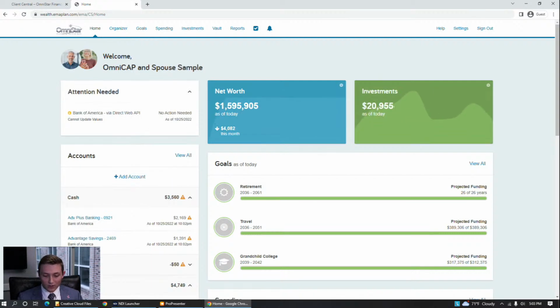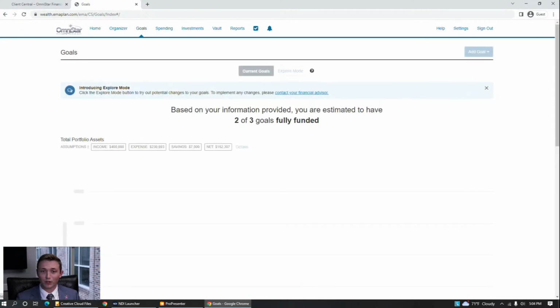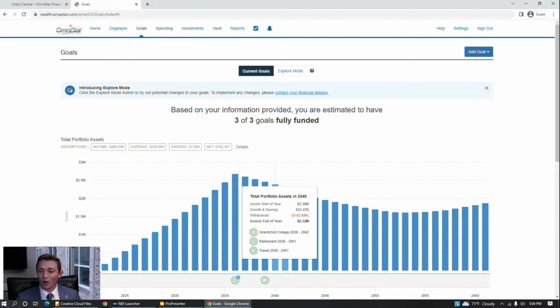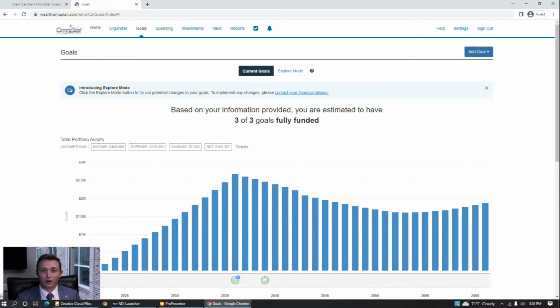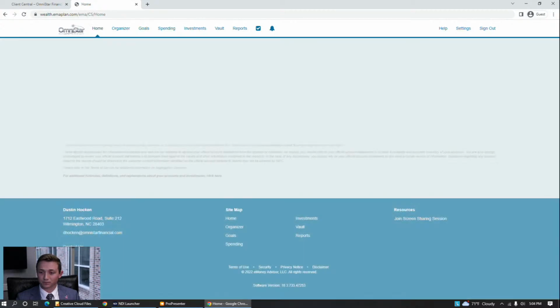So your home page gives you a really nice aggregate view of everything. Not only do we have all these tiles on the page, and not only do they show us good information at a glance, they're also links to the different tabs on our website. So if I wanted to go to the Goals tab, I could just click on this. Brings me right to the Goals tab. All right, we'll dive into this a little bit later. Go back to that home page.